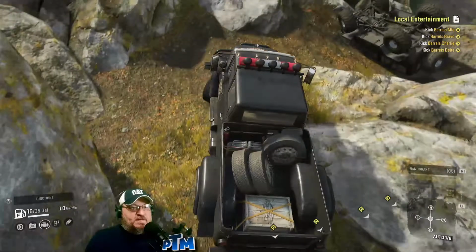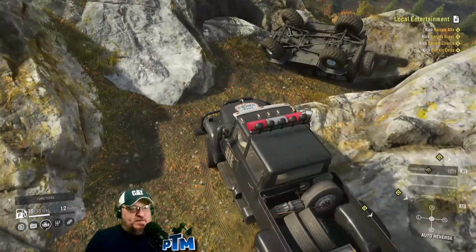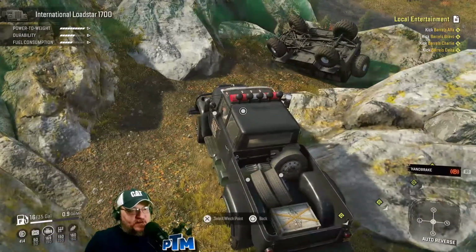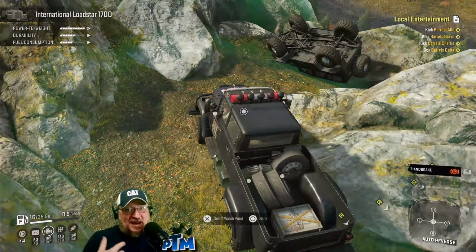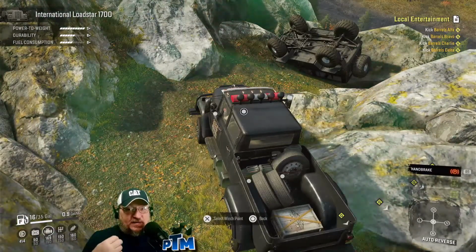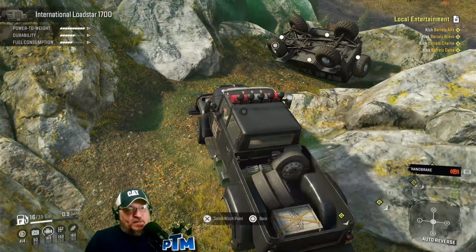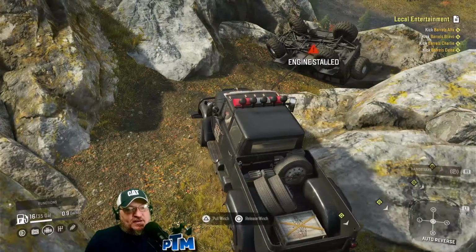So what we want to do is get fairly close, but leave us enough room to be able to jockey our way out of position. The Lodestar is here for two reasons. One, it's going to pull the con back over, but number two, it's got the backup fuel tank. And that's important, as we found out with the last episode, because con runs out of gas.